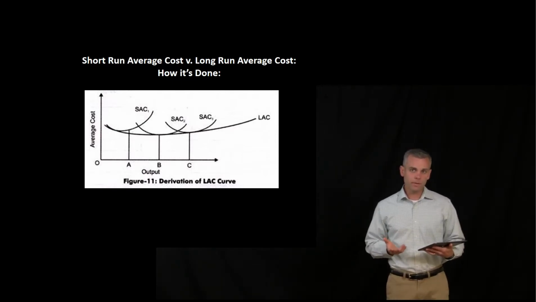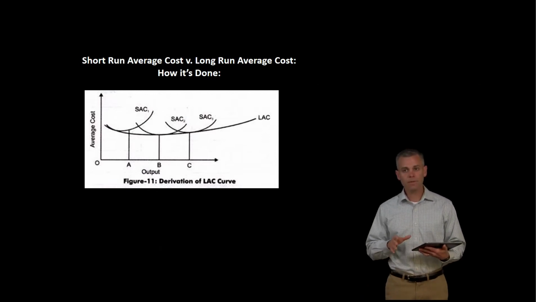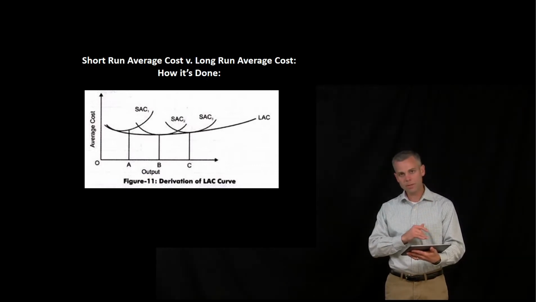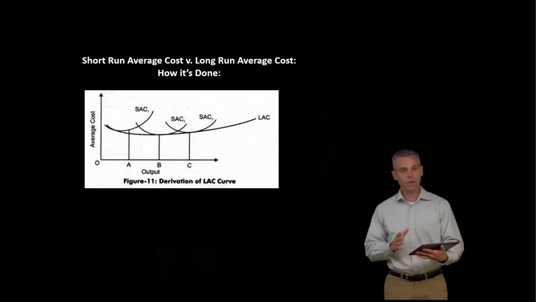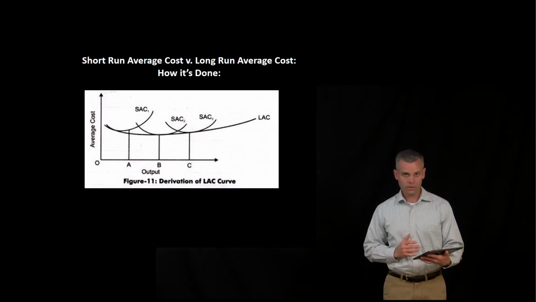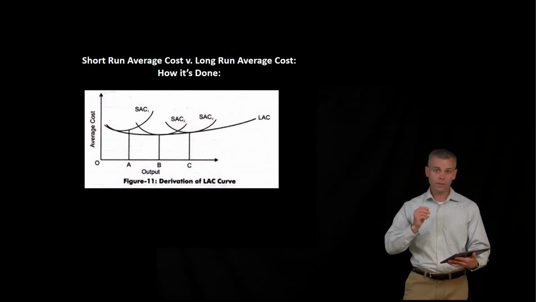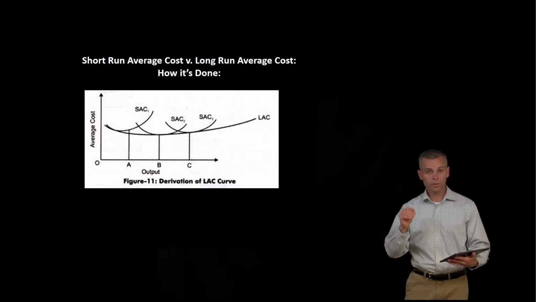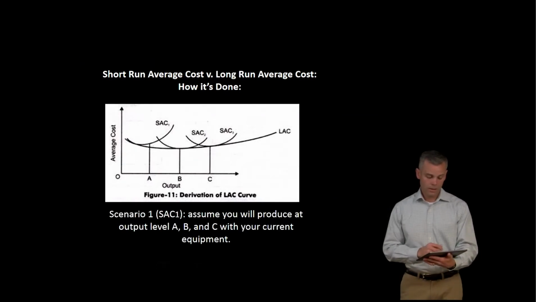So what does that look like graphically when we're putting together this short run, long run analysis? Well, graphically, you're going to have a graph. On one side, it's going to have your average costs. On the bottom, you're going to be measuring your output. And you're going to have your long run average cost analysis. Now, you're also going to have 3 scenarios in between here. You're going to have your SAC1, short run average costs 1. You're going to have scenario 2, which we're going to be calling SAC2, short run average costs 2, or scenario 3, SAC3, short run average costs 3.